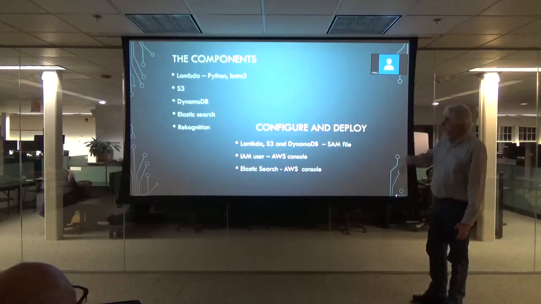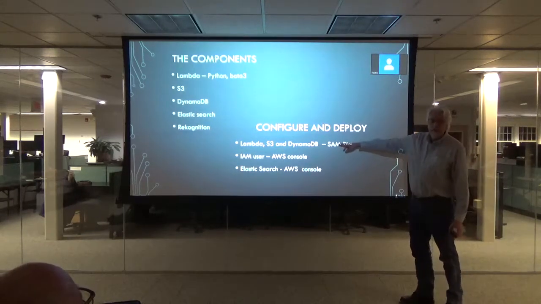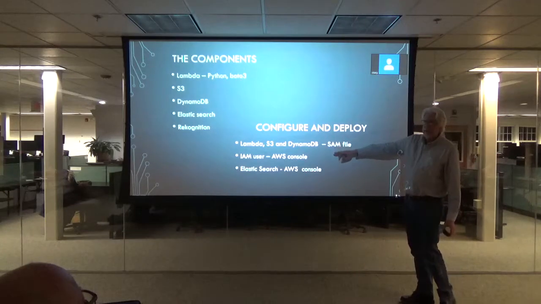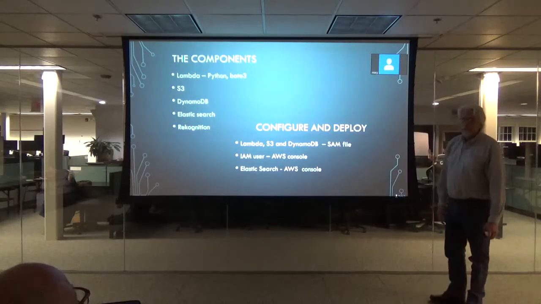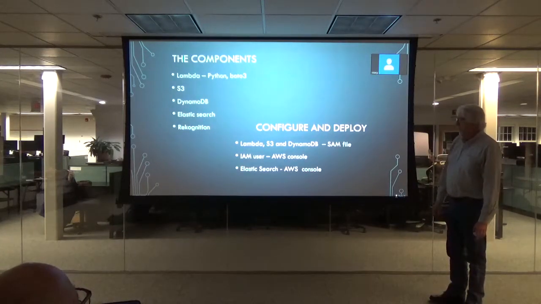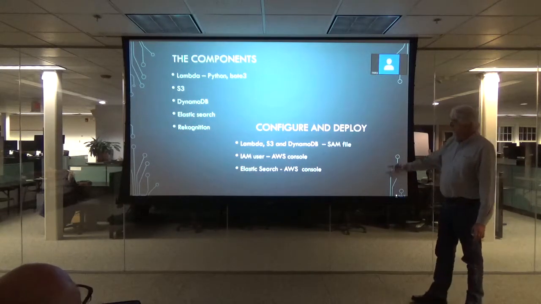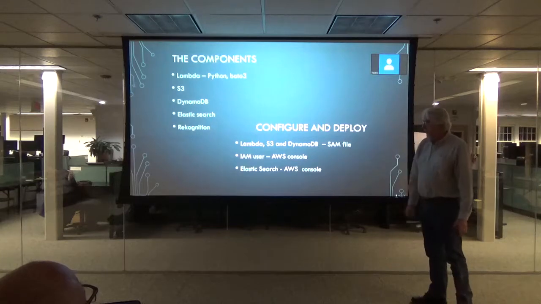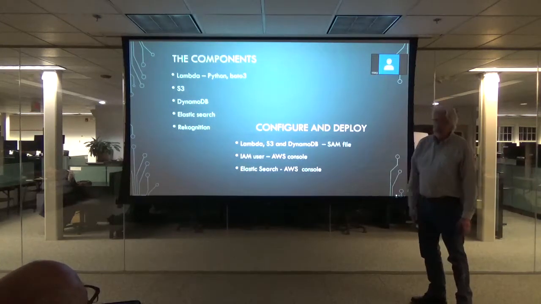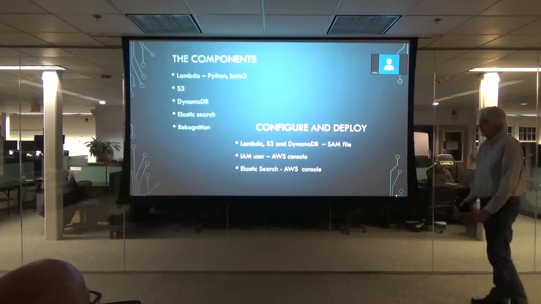The way I did it was, I'm using a SAM. Anybody use SAM or not? But SAM is a really nice way of deploying stuff. It's much easier than CFTs and stuff. And I deployed the Lambda, the S3, and the Dynamo that way. I also got the trigger on S3 to work from that. Everything else I did through the console just because I was lazy.